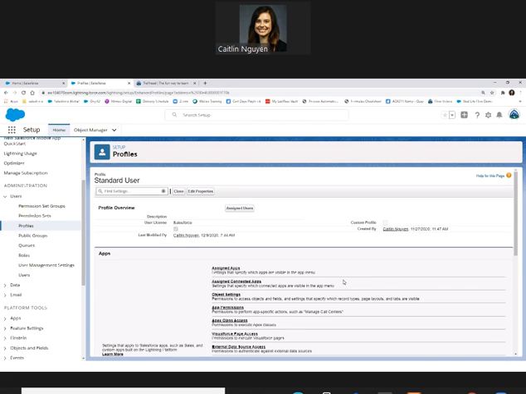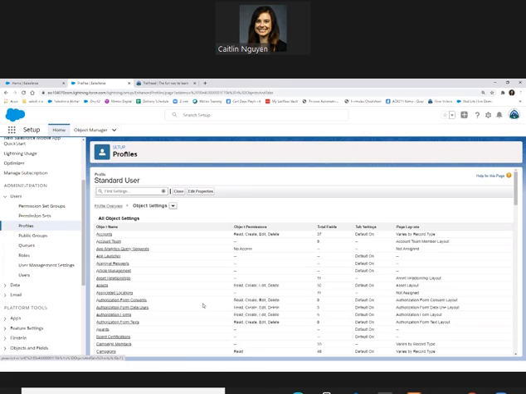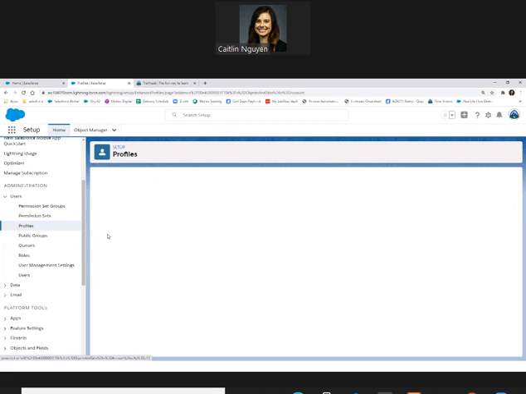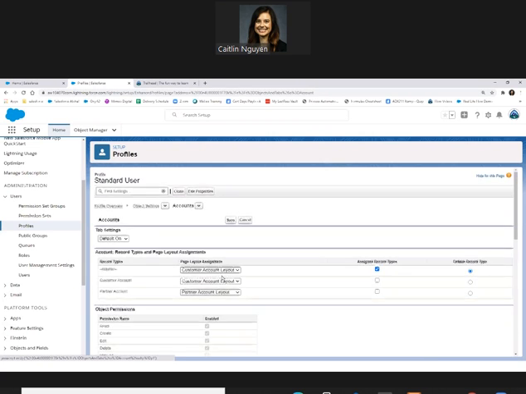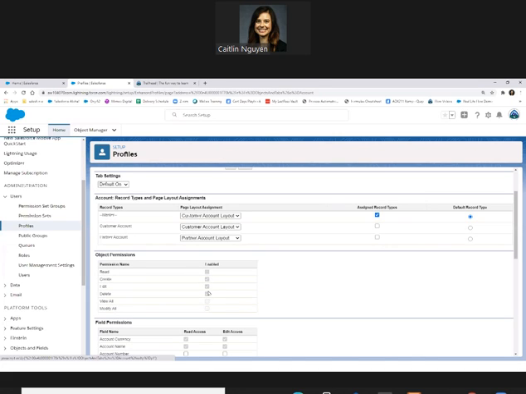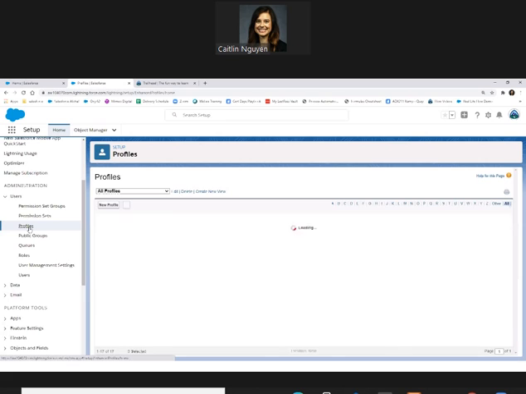So again, let's say all of you are sales users, but I haven't created a custom sales user profile just yet. So I went ahead and assigned all of you to this standard user profile. And I want to remove your ability to delete accounts. So I'm going to go into my object settings. If we look here, you do have full CRED, create, read, edit, delete on accounts. And I go in to edit these permissions. But look what happens. These are all grayed out because this is a standard profile. I don't have the ability to edit standard object permissions or standard system permissions.